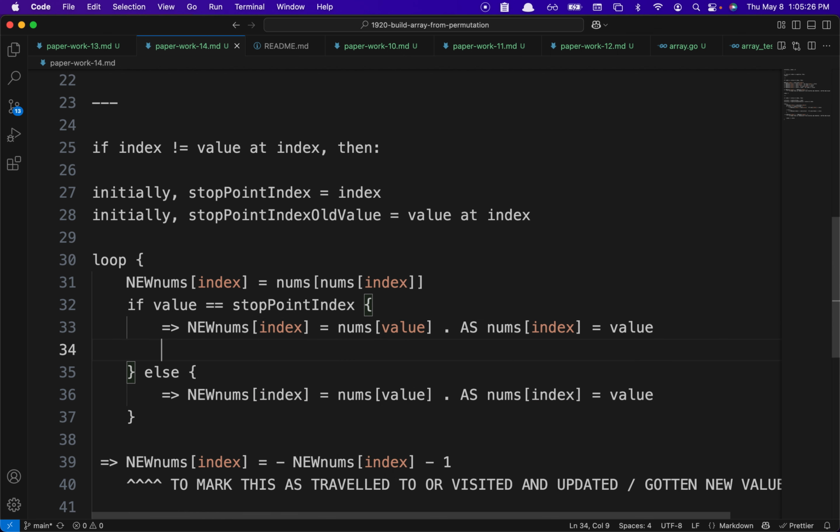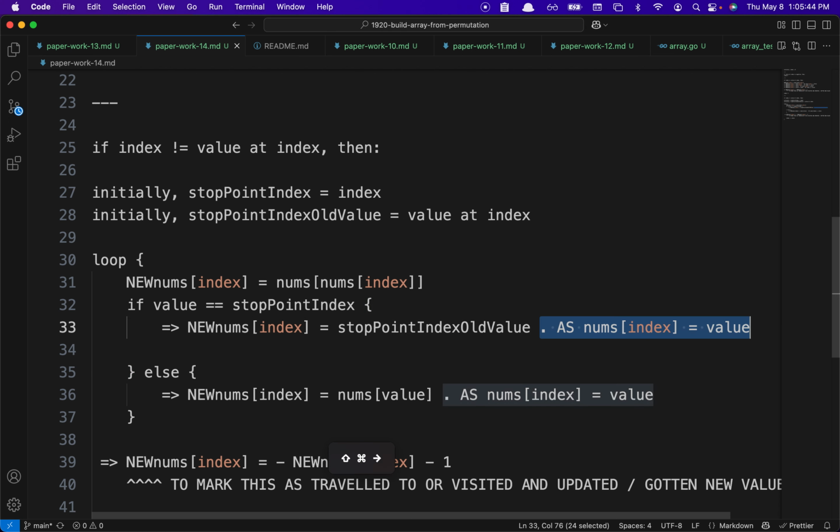It's basically nums of stop, not, it's the stop point old value, right? So yeah, you need this, because nums of value will actually just be nums of index.